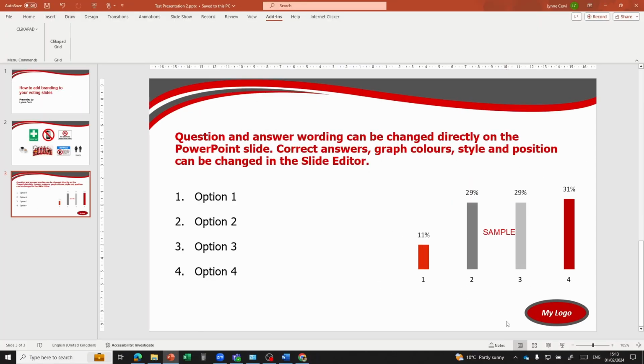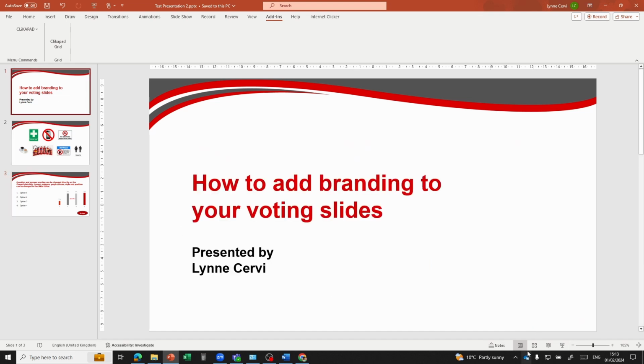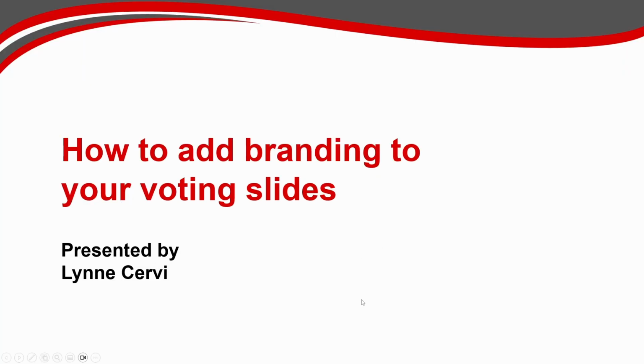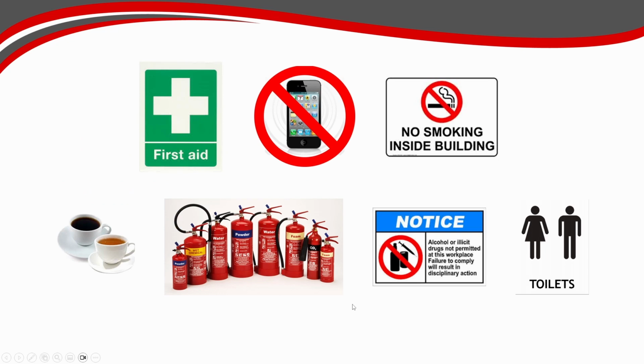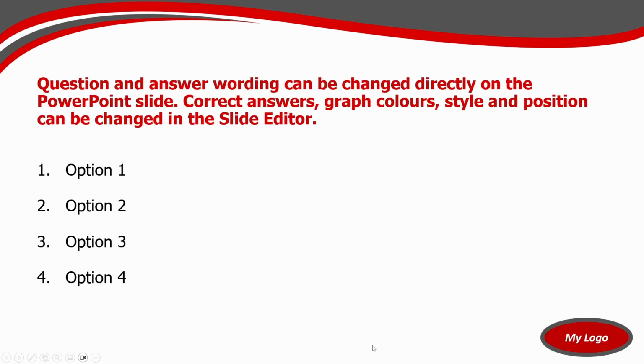Another thing that you may find that you have an issue with is when you open the votes, there's a little box that counts the votes coming in. So if we just pretend that we're now presenting live in front of our audience, so we're going to start with an introduction slide, then maybe an agenda, some housekeeping and so forth, and then we get into our voting slides. When we go to a vote, we get this little box come up.